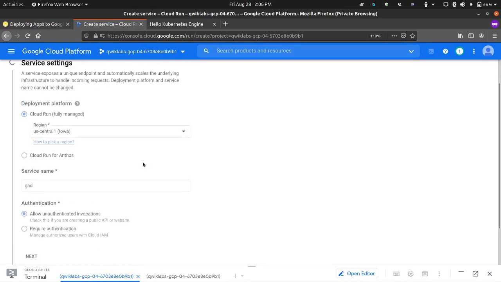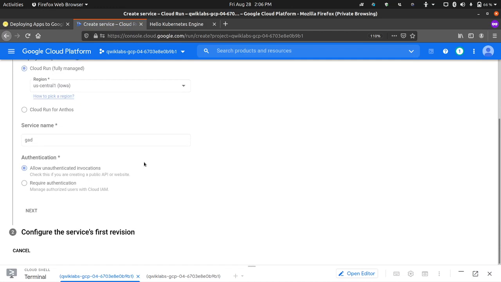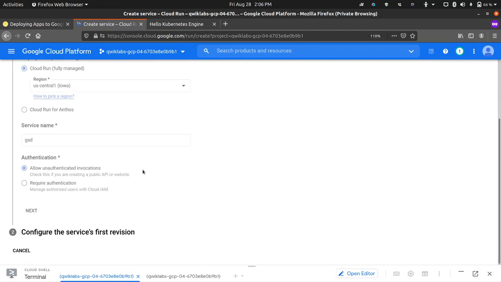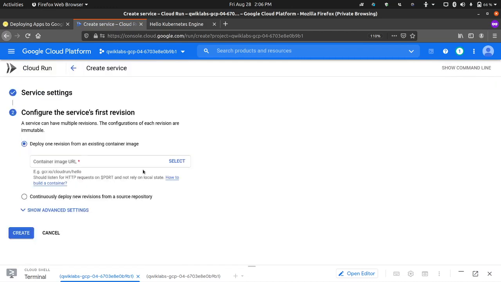All right, so just give it a few minutes. Still running. Okay, so time to pick the image, deploy one version from our existing container image.